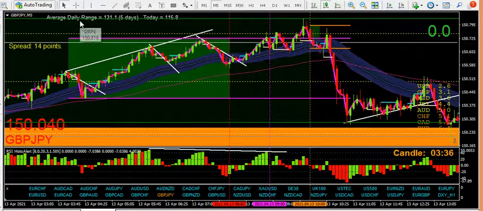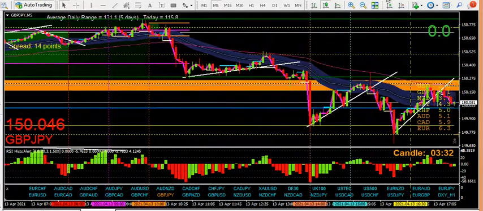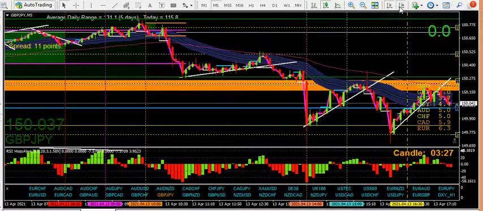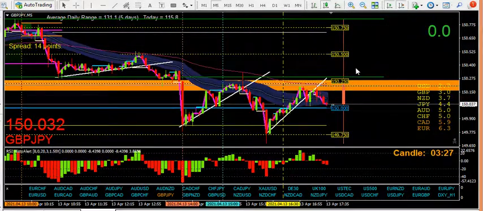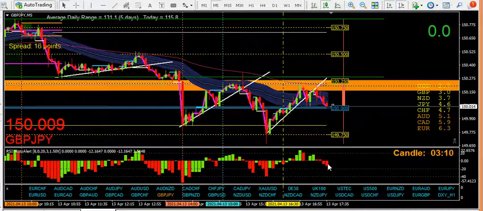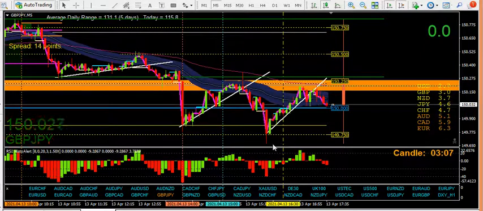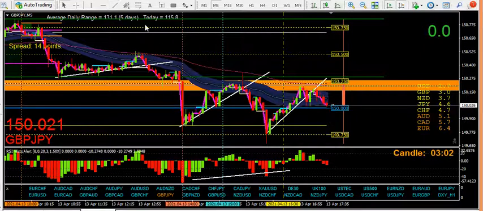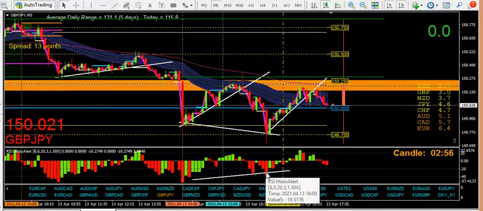So we've got the reverse scenario of what we've got going on down here. It's quite probable to expect it to possibly pop up over here and continue up, and that way the dragon will have turned up as well. So that was the main reason for this video. Really, it was just to show the importance of looking at divergence. In fact, there is a little bit of divergence here as well. That is definitely a lower low on the price that has made a higher low on the RSI.